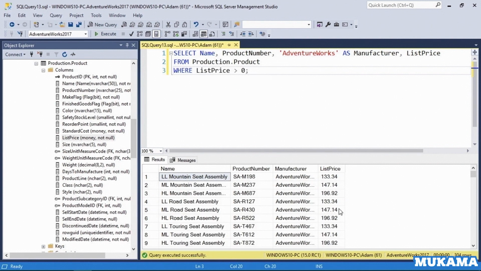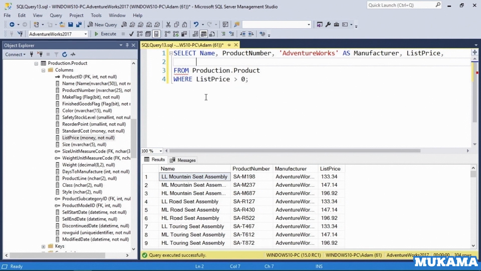So now let's say they were having a company-wide anniversary sale. I would like to create a column that displays the price of each product with a 15% discount applied to it. We can do that by adding another column to the select clause. Right after list price, I'm going to type in another comma, and I'm going to come down one more line just to give myself more room. I'll press space a couple of times to move it over.